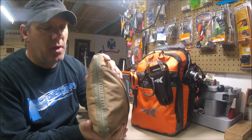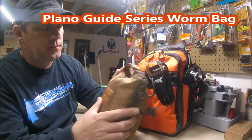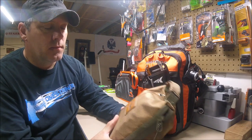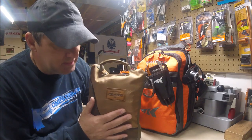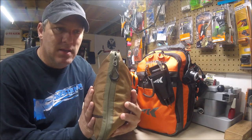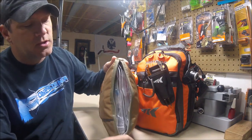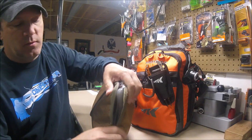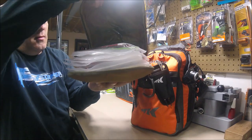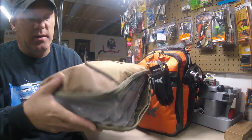And I was using this bag. This is the Plano worm bag. And I was using this, but man, it's just kind of a pain in the butt once you put gear in it to zip it and unzip it back. You get to your spot, wherever it is, the river bank, and you open this thing up, and then the air gets inside the Ziploc bags and it swells up, and it's just a pain.